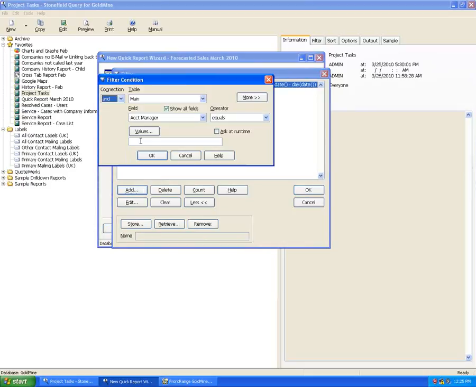Now you could also come in and add in multiple fields, multiple ands and ors. You can get into whatever Boolean you want to. I don't get into that today. It's a little bit more advanced, but you can certainly string things together. You just have to keep in mind what you learned in math class and make sure that conditions are in parentheses to make sure that you get the data you're looking for.